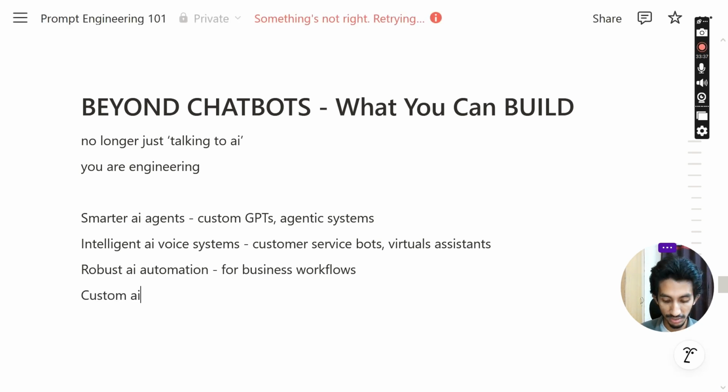Then you can build custom AI tools. That means you can design specific AI-powered solutions that can be tailored down to niche-specific problems or industries.